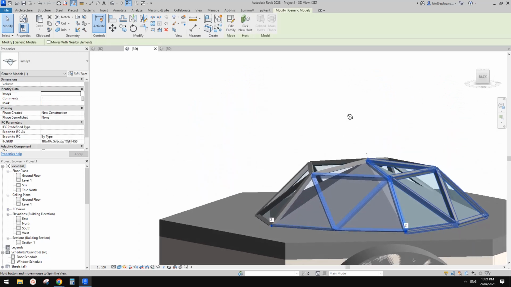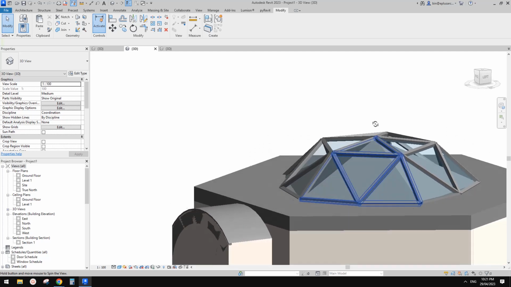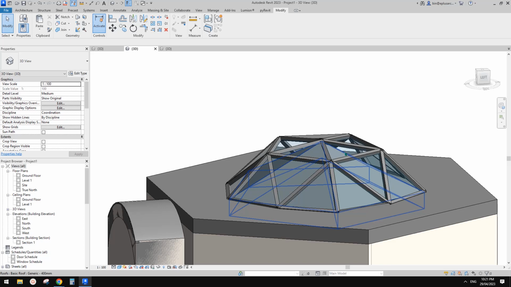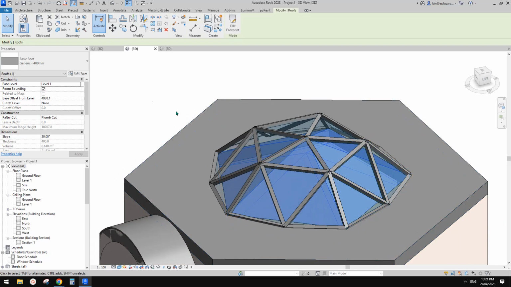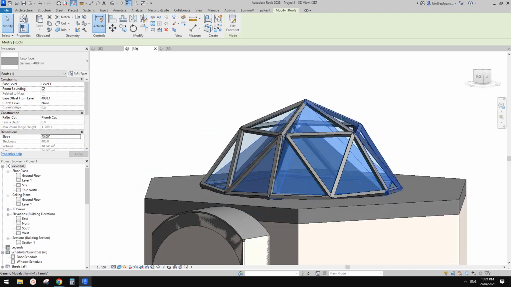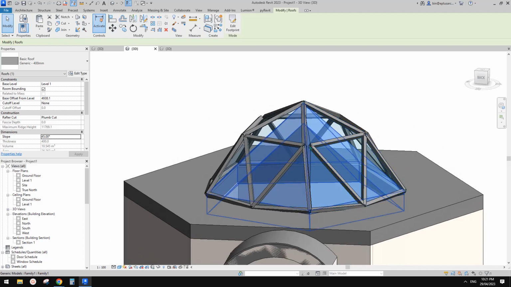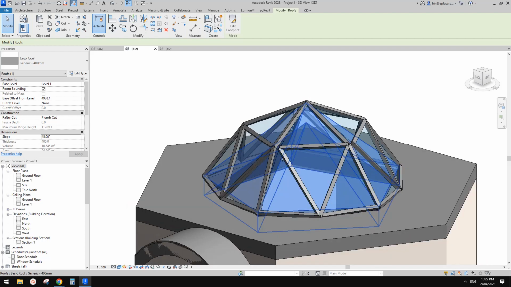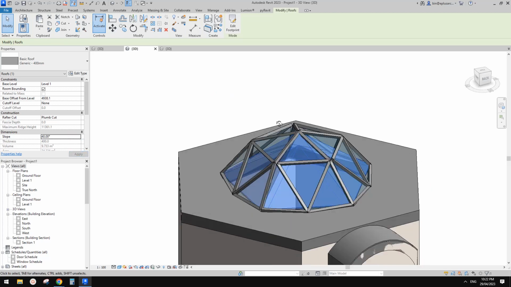So yeah, that's it. And also you can still adjust the roof. You can see under the roof, because all these adaptive families are placed onto this roof. So if I change this one to like 45 degrees, it will also change the shape of these adaptive families. And then you probably need to adjust the angle to close that gap. But I think that's pretty much it.